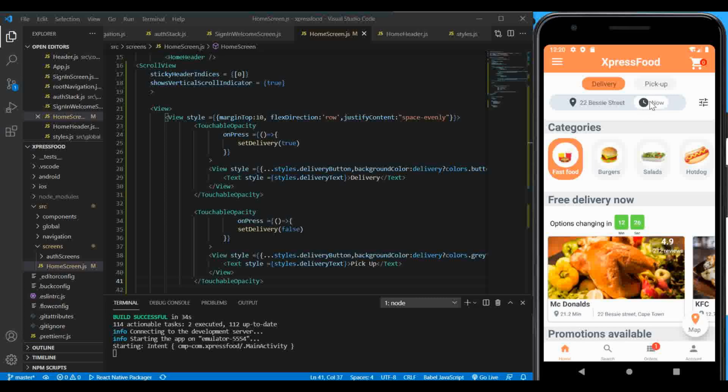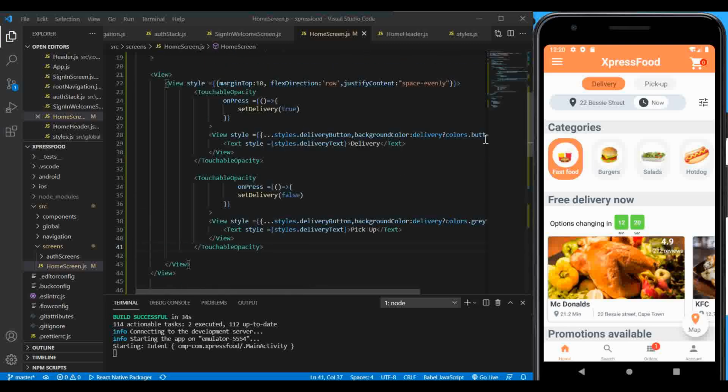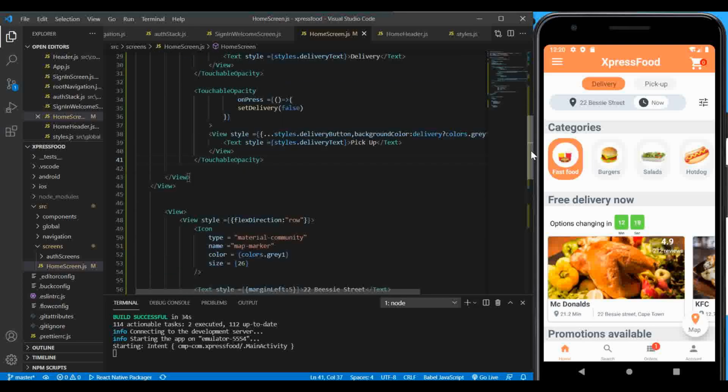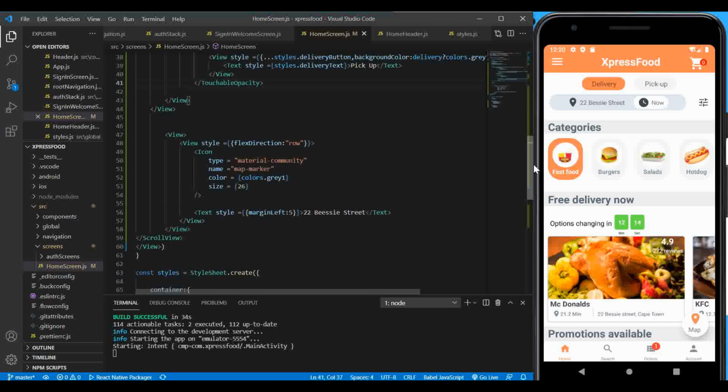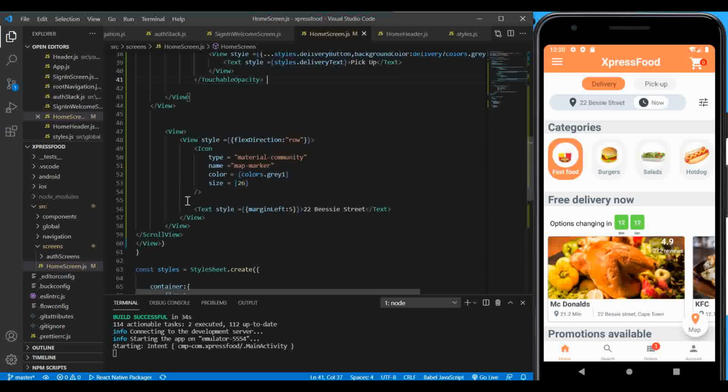Okay, let me now first create this view as well. Before creating that, I want to pass some styles. No, it's okay. I can just copy this view, and paste it here.